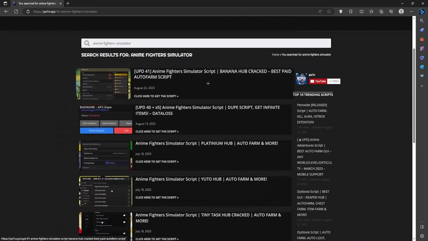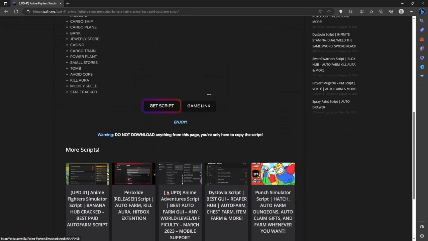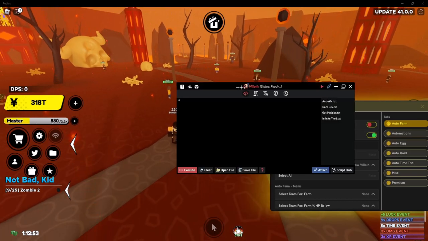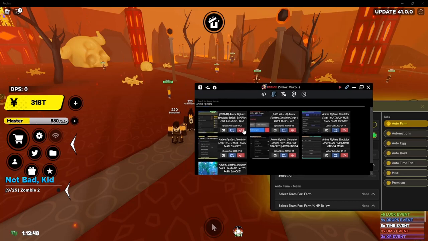Also, this one has dupe in it. So just go ahead and click on it and then you can get the script from here. Just press get script and you can get the script from there. Also, if you're using Milotic Executor, just go to this script hub right over here and you can get the script from here also. You can directly execute the script from here.